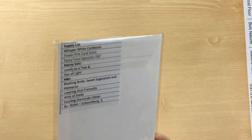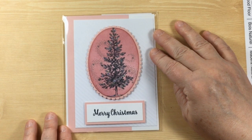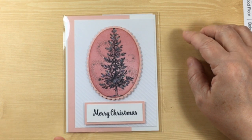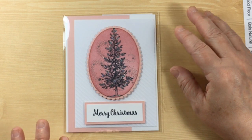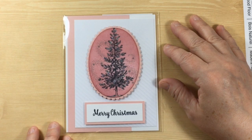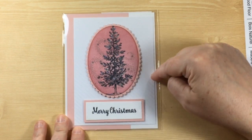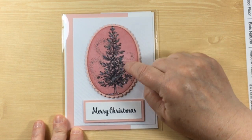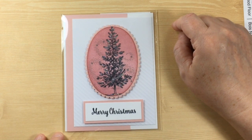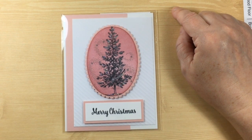The next card is from Robin and she is from Schaumburg, Illinois. This is an extra extra extra special card because Robin is on my team and she let me choose which color — this is the one that I chose. I'm really seeing a lot of pink this year for Christmas and that makes me happy. This card has a swoosh — if you can see the little starlight swoosh — and she's taken the time to make sparkling snow and sponged in all of this color. It's amazing. Robin is an incredible stamper and it really shows the work she took time to share on this swap card. Thanks for swapping with me, Robin — I love this card.